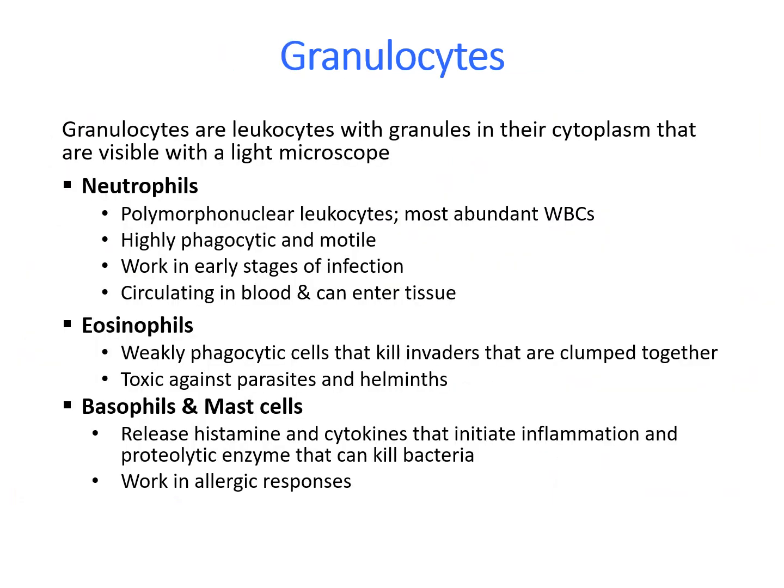Here, I will briefly go through some of the function of the cells in the immune system. White blood cells or leukocytes are divided into two main categories based on their appearance under the light microscope: granulocytes and agranulocytes. Granulocytes are differentiated into four types of cells: neutrophils, eosinophils, basophils, and mast cells.